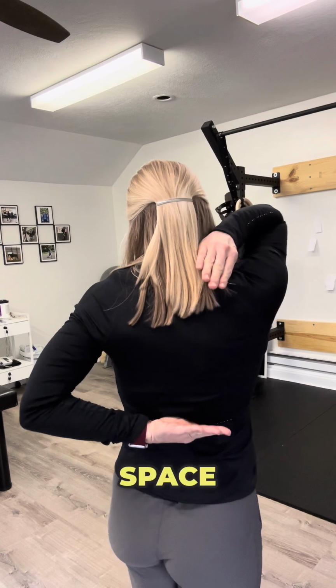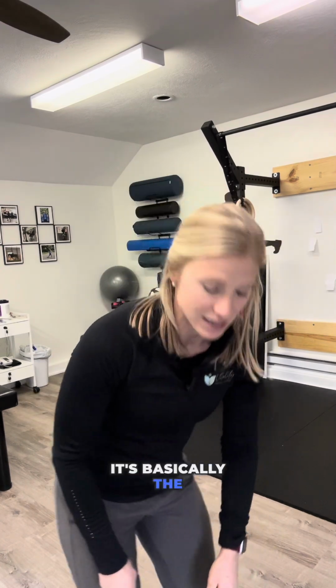So the first one is going to be a thoracic rotation, and your thoracic spine is the space between my hands. It's basically the area of the spine that your ribs attach to, or the mid back area. This is really important because your mobility here can affect your overhead elevation. So I'm going to show you at the wall. It works best if you have something to kneel on.